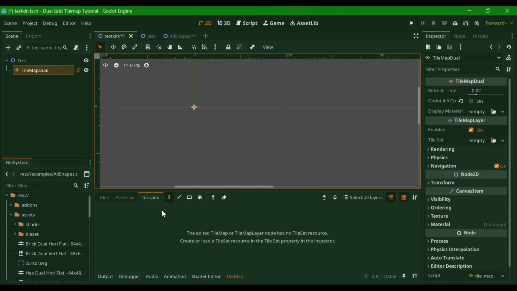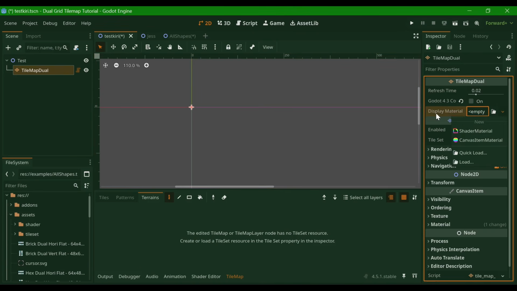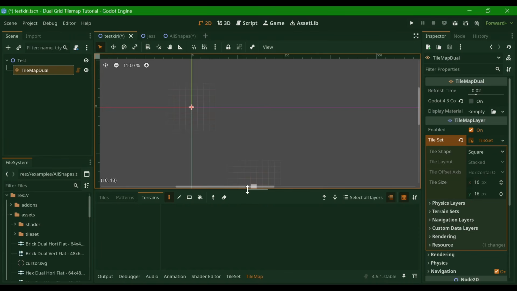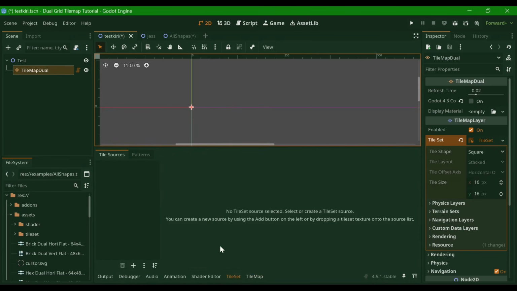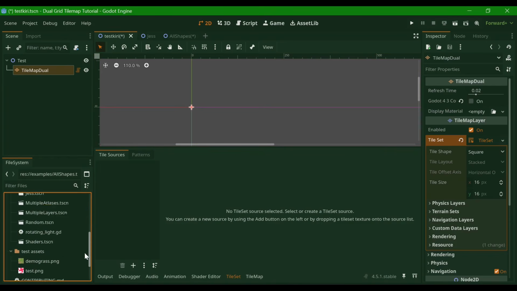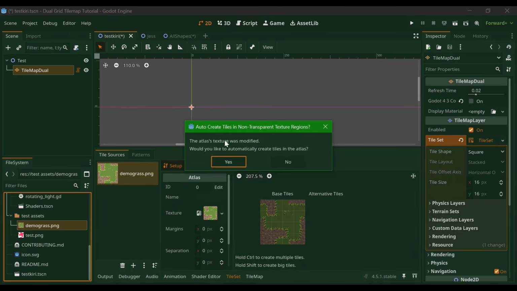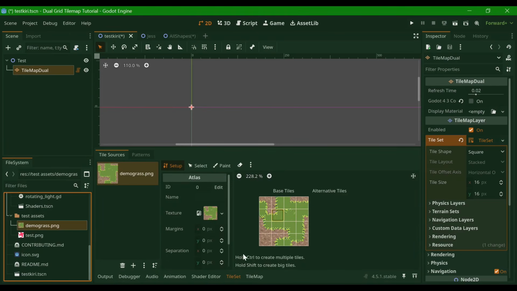So now if we go back to our scene, we just need to click on this tile set here. Now we can just click on new tile set and open it. Now I just need to find my asset here. My asset is this one. If I import it here, let's click on yes, and that's it.